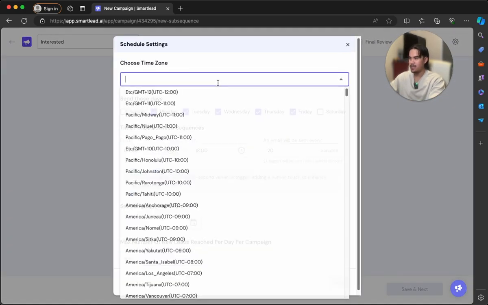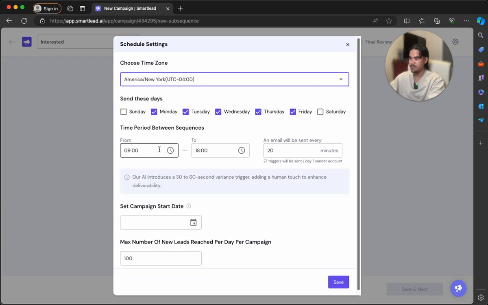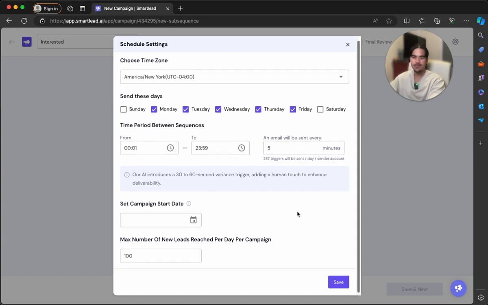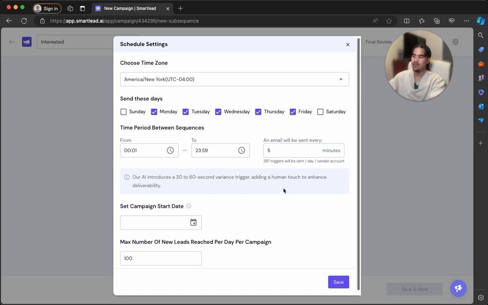So in terms of scheduling the campaign, you do wherever it is. Usually EST is the best. And what I like to do, since we triggered the email after 0 days, so as soon as we get a reply that's interested, this triggers. I actually like doing this from whenever. So 24/7, because you know some people are replying at 3 a.m. If you could send it to them right away, they'd be like, damn, this guy's good, right? And an email will be sent every 5 minutes. Obviously, if you're doing it the manual way where you reply manually first, I would keep the follow-ups from like 9 to 5 p.m. But for this specifically, just do it whenever.